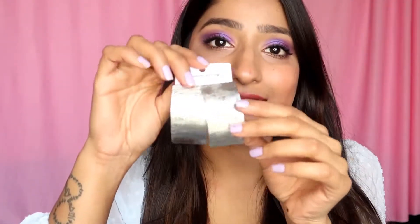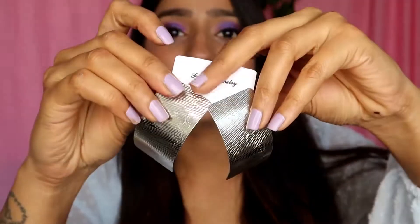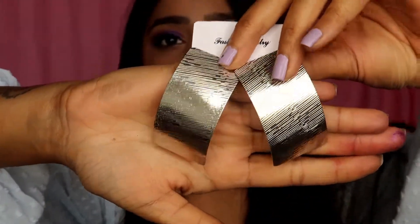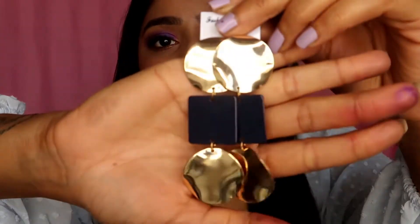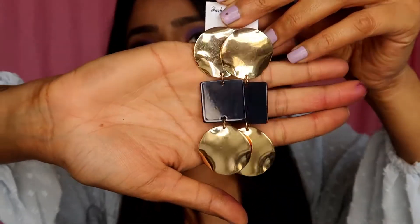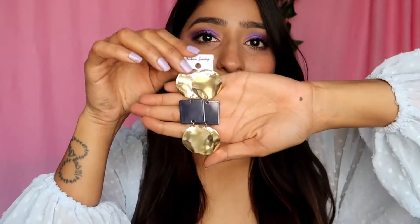The next earrings I'm going to show you are two different pieces. This is how the earrings look — the detailing is really beautiful; they have these sleek lines running through them and this is what I call contemporary jewelry. The following pair are gold and blue detailed earrings, also a very contemporary choice. They're very lightweight and on something plain and simple they will look very beautiful.